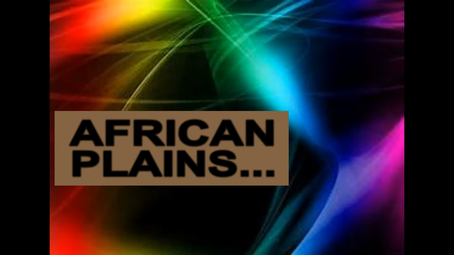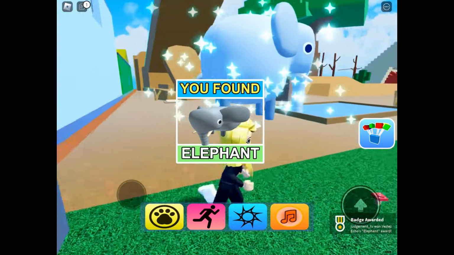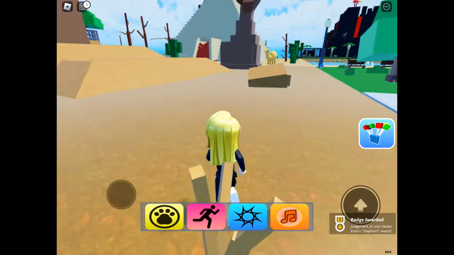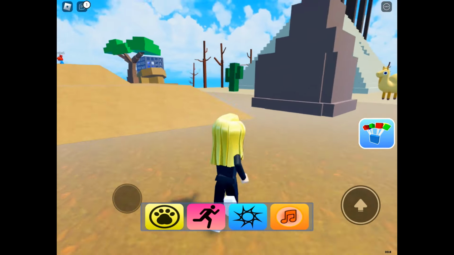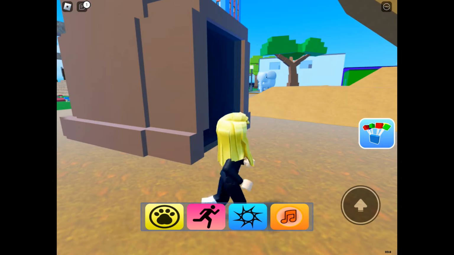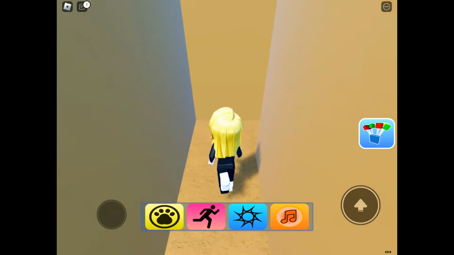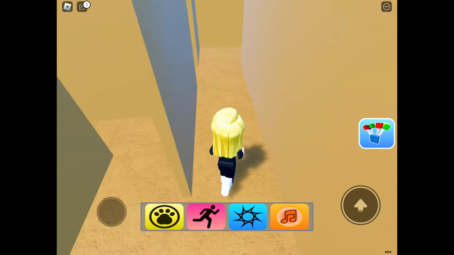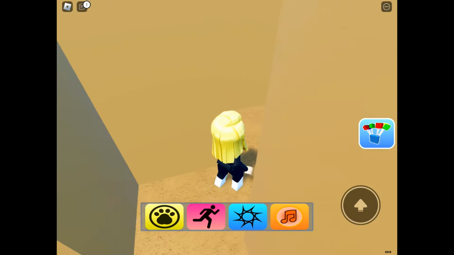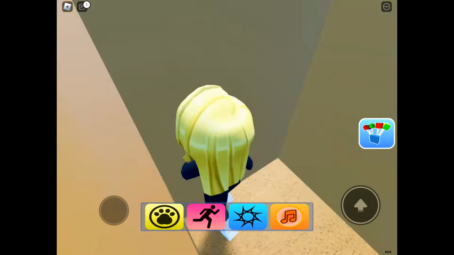I'm moving around to what I've called the African Plains. Wasn't sure what the developers called this, but that's what I'm titling it. And what I find is the game is not complete without a maze. I absolutely hate mazes, but I'm going to stick to my golden rule of follow the one wall round, and eventually you should be able to find what you're looking for.